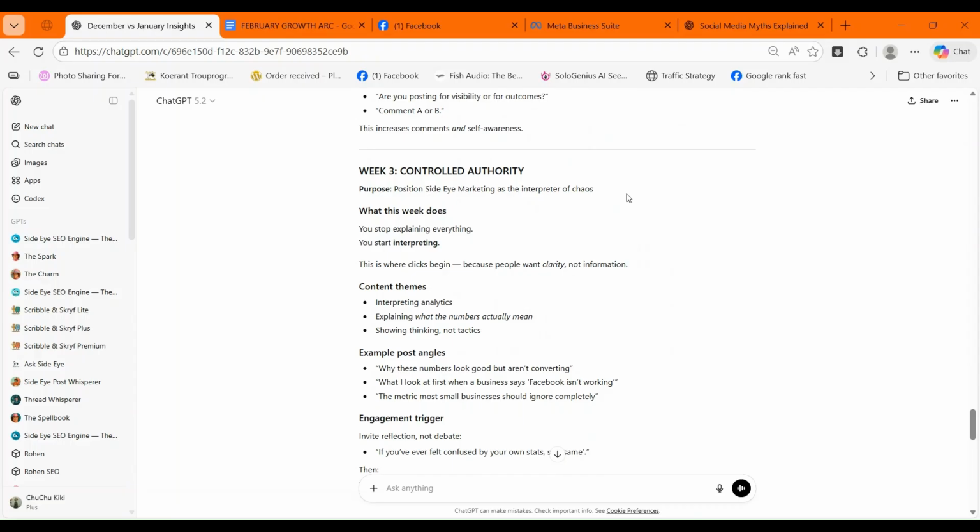Okay. And then controlled authority. Position Sarah Marketing as the interpreter of chaos, and that's very important. You must be an interpreter of chaos because when you are in a niche, there are certain people that control the narrative. And if you come in and you say, listen, I am A from B, and that narrative is not true, and these are the results and the proof that that is not true, you are disrupting the pattern.